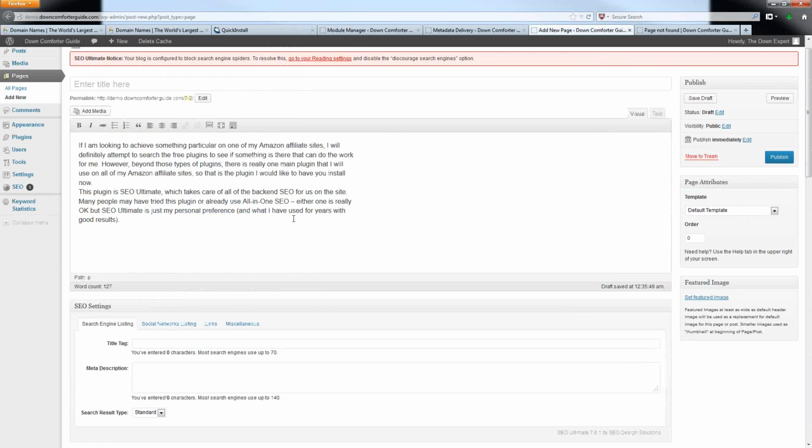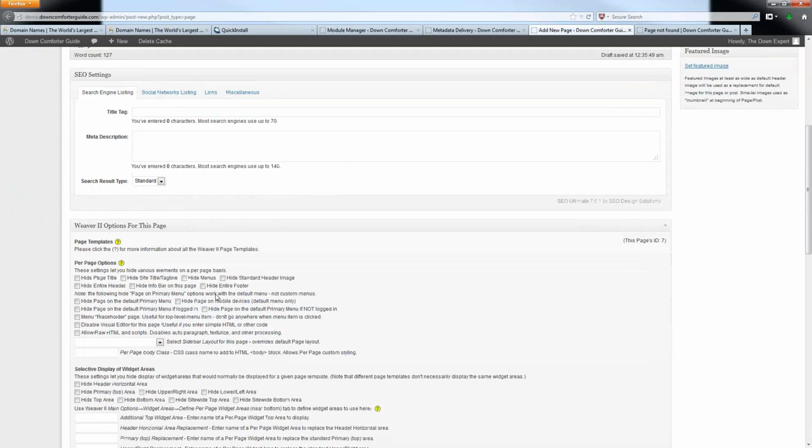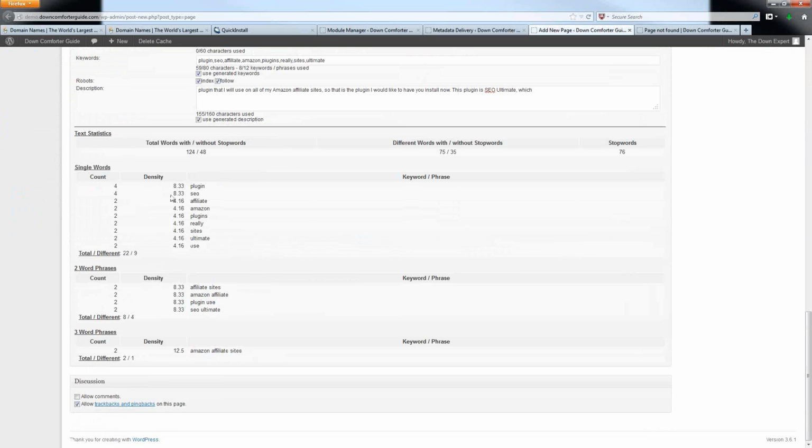And if I scroll back up top here, that text is actually out of the ebook guide for tonight, which is talking about Amazon affiliates and SEO plugins. So you can see how this can help to essentially summarize the content of your page, but you can also use these densities. These are percentages.